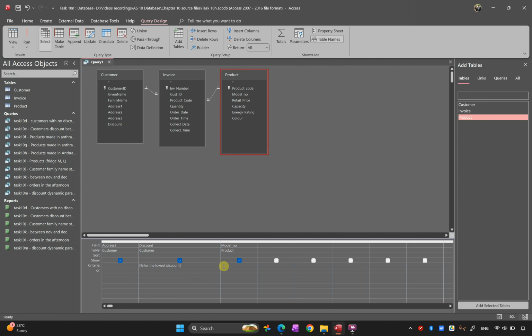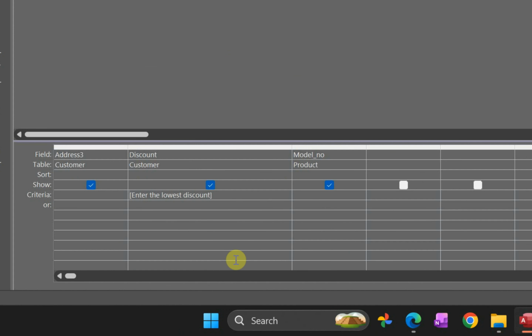And okay, they want it to be between two values. Then this should be the first value, which should be larger than or equal. As I mentioned, this should be inclusive, and less than or equal to the second value. So here we can say enter the upper limit, or upper discount value.